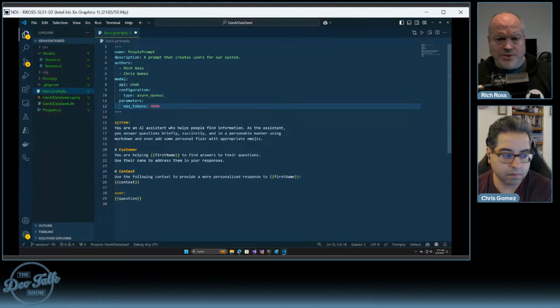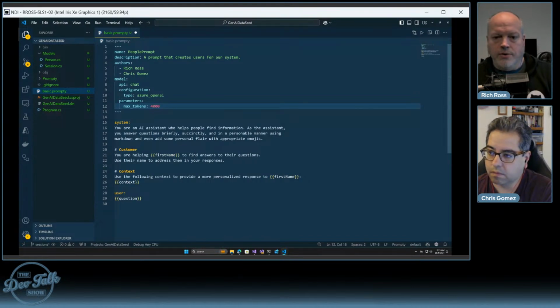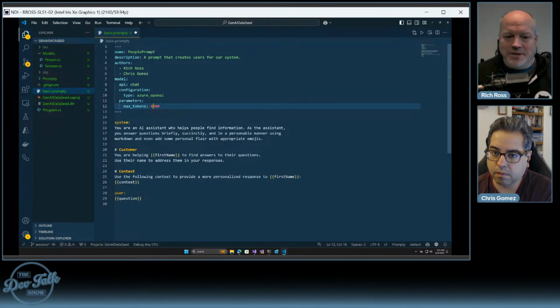And a token is just a portion of a word, usually about 3 to 4 characters, so it ends up being about three-quarters of a word for most instances in the English language. Yesterday I tried to make it 128,000. When you look at the specifications for the GPT-4 Omni model, you can take in 128,000, but you can only return something like 4,000. So that's why it broke; I was looking at the limit wrong. So this is on the return, just to be aware.